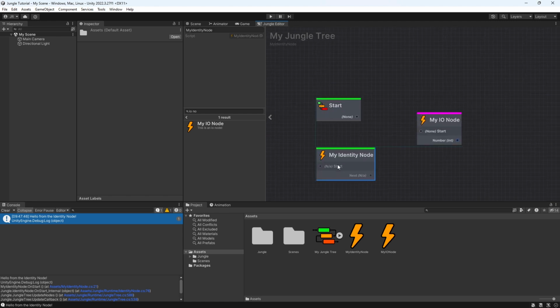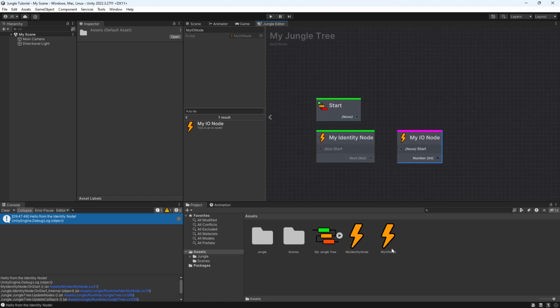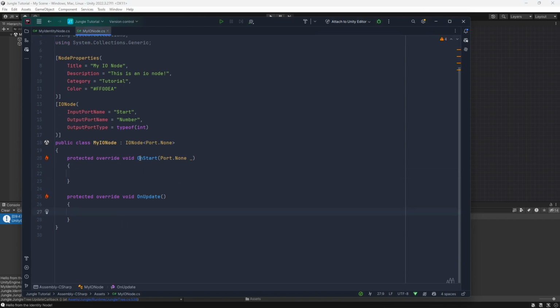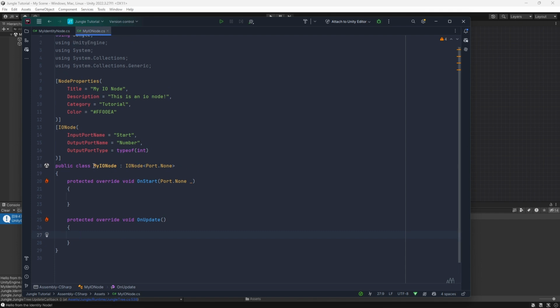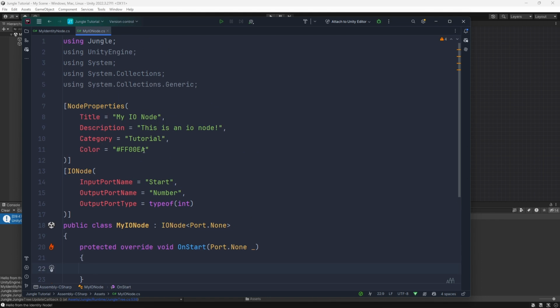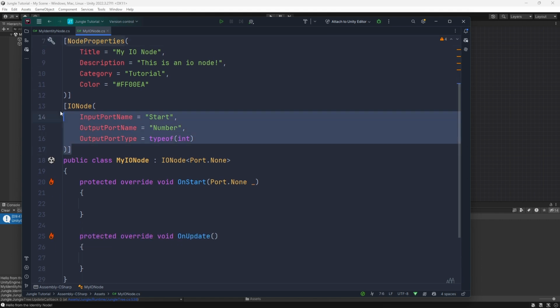So pretty cool. As you can see, if I go and edit, oh wow, look, see what I mean? It works now. That makes no sense. You can see that now our IO node takes an input type of none, and I automatically denote it as an underscore to show that you'll never use it. That's done by the Fabricator itself. And you can see we have, again, the node properties, and then we have a different attribute for the IO node, where we can set the output port type, as well as the input port name and output port name.